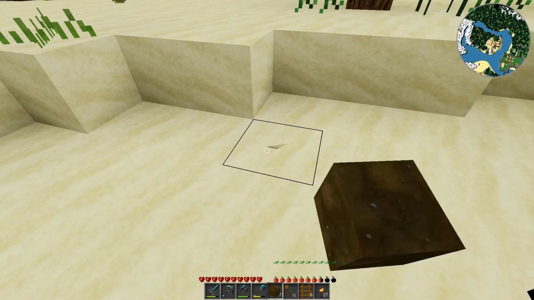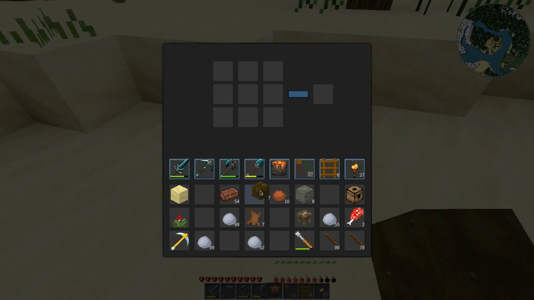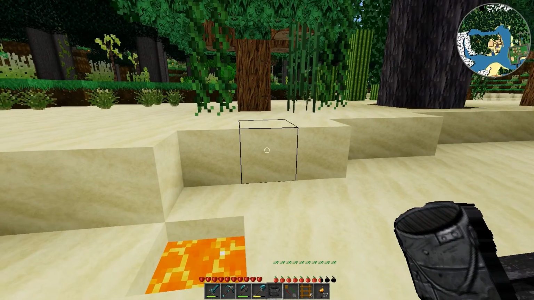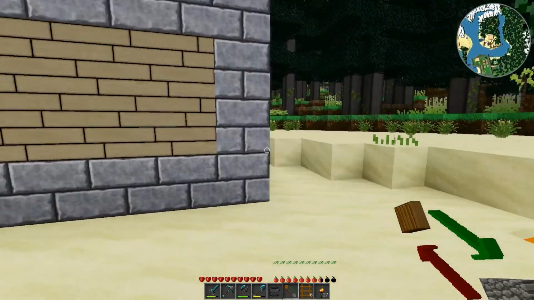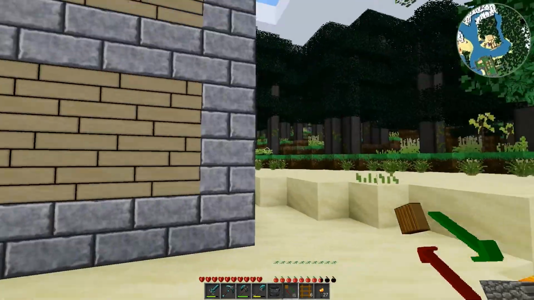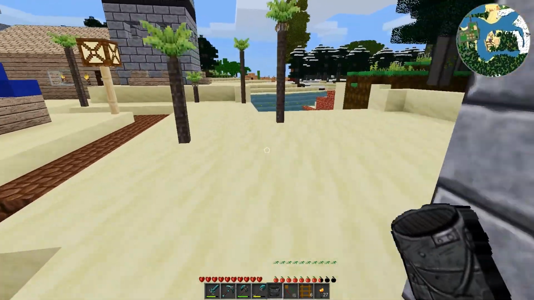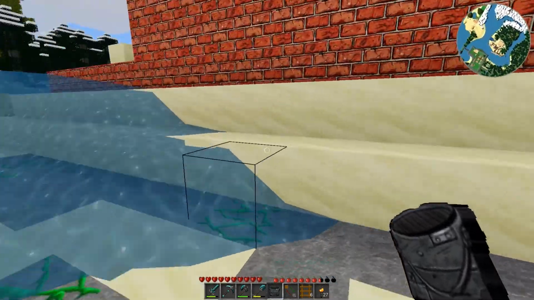I'm a little worried that it might catch something on fire though. I don't know if it actually does that on this server. Well, hopefully that's far enough away from anything. Like, this is stone, so I'm not worried about that. And that should be far enough away. We should be okay. Should be. I make no guarantees.